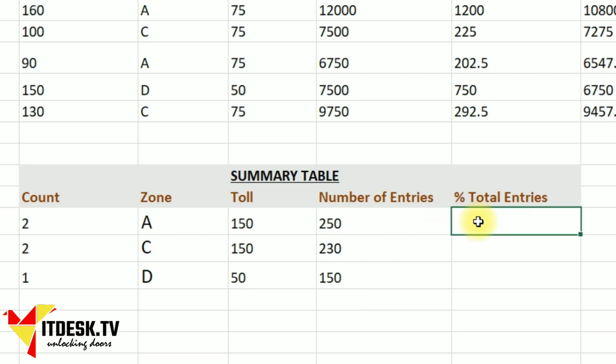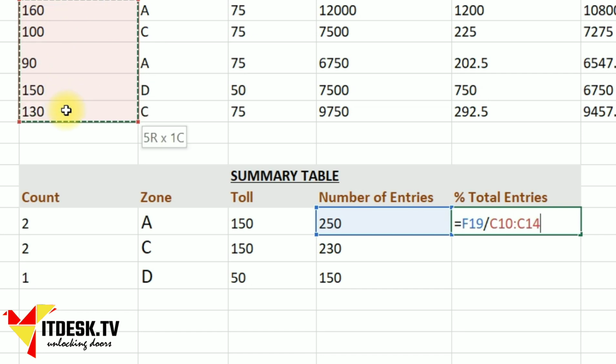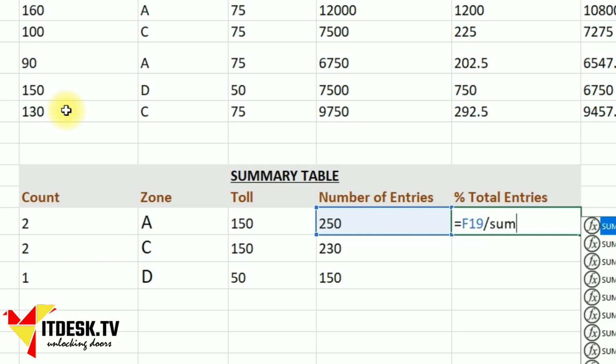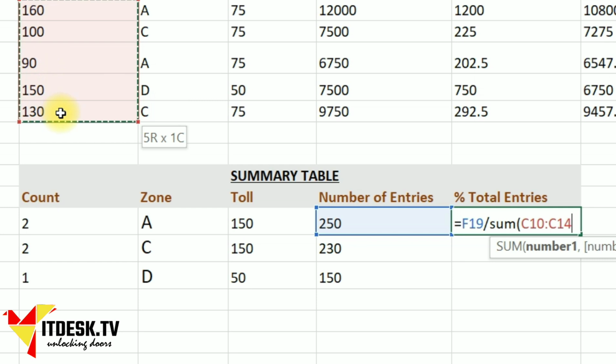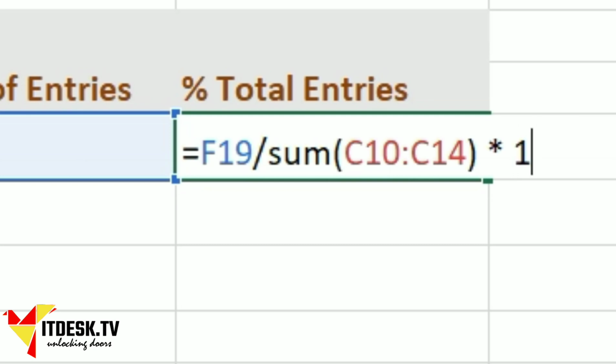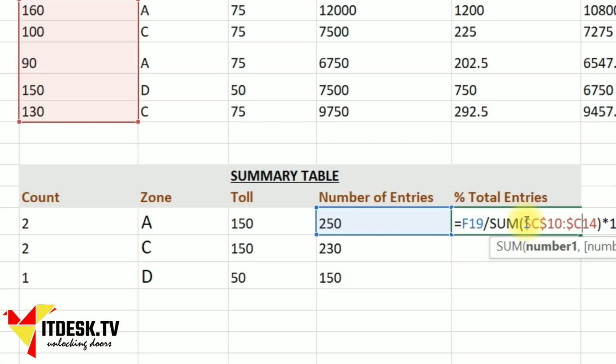So what we're going to do, we're going to simply say this percentage total entries is equal to this value right here, divided by the total entries here, divided by SUM, times 100. Absolutes again.